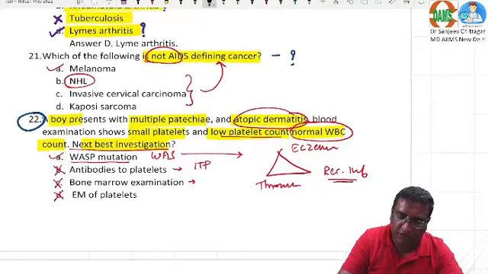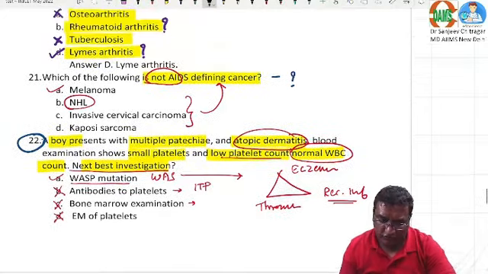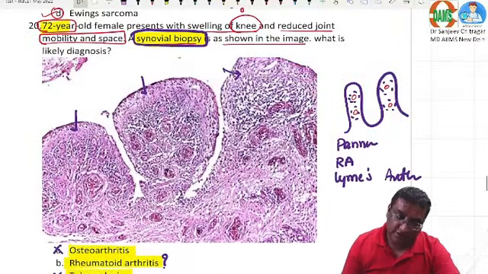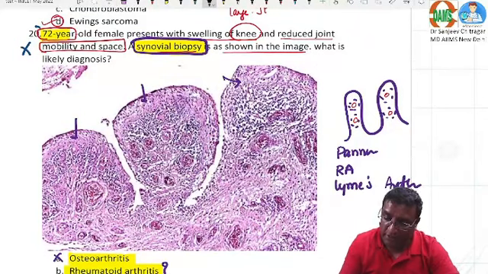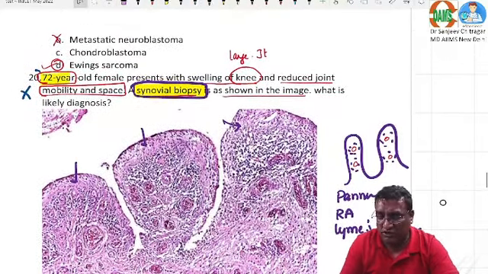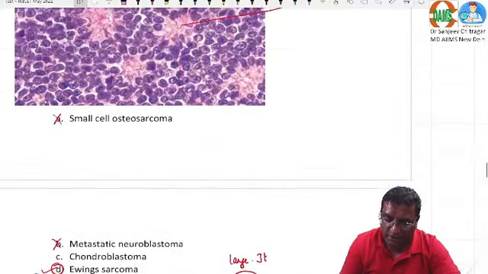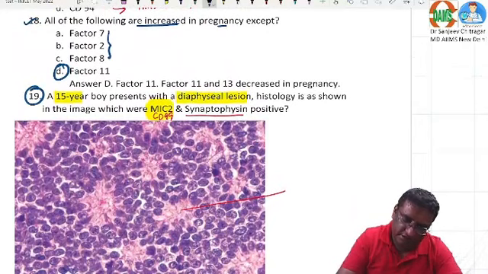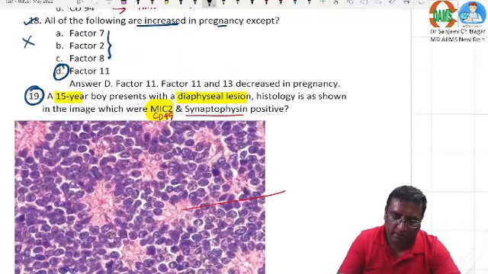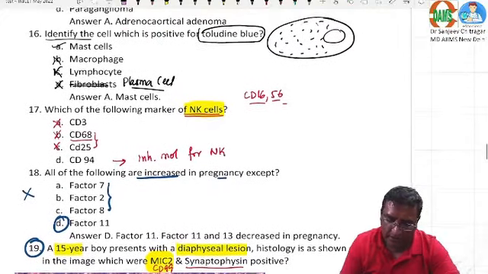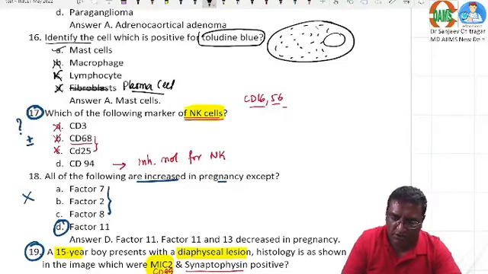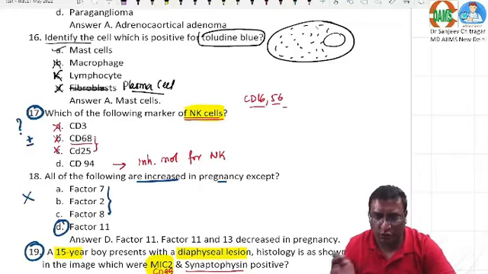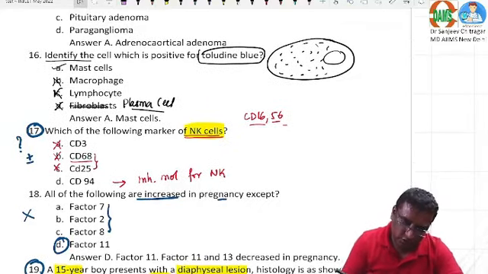This possibly doubtful, but if you had solved DQB and other tests, you would have got this. Then this I did not expect you to get anything correct in this. So leave this, don't worry. I would not expect you to get it correct, because still there is a lot of recollection problem in this. Ewing's sarcoma, you should have got it correct. This definitely not, I'm not expecting you to. So I'm not expecting 2 out of 30. NK cells, again, I would say plus minus, because at least you would have ruled out CD3 in this. CD68 is a histiocytic marker, that also you could have ruled out, but 25 was difficult for you. So 3 of them.